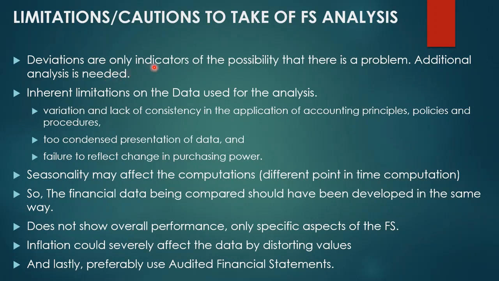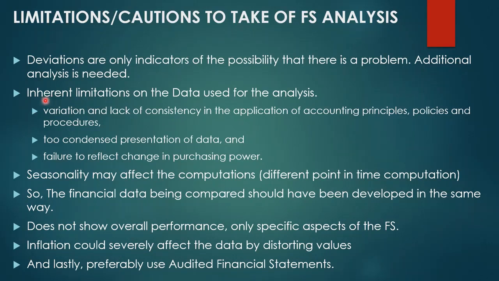So, yung mga deviations na yun, yung mga outliers na yan, o yung mga mini problems na nakita mo, it only indicates the possibility na may problema. Hindi mo pwede agad sabihin na, may problema dito. Hindi mo pwede gawin yun. Pwede mo lang indicate or para bigyan ka ng idea na baka may problema. And kapag nakita mo na baka may problema, additional analysis needed para mas maging sure ka. Huwag ka diretso agad na mag-decide from that situation. Dapat mas informed ka. Dapat mas alam mo.